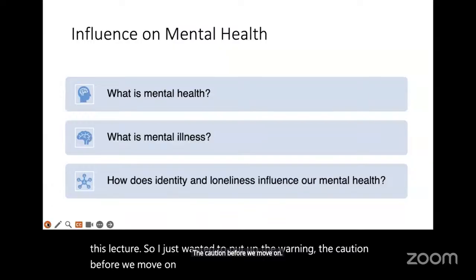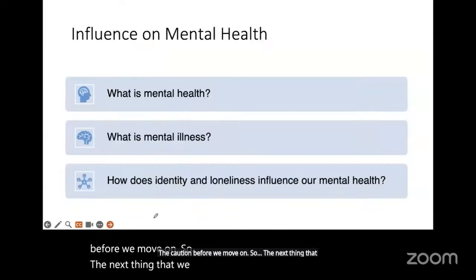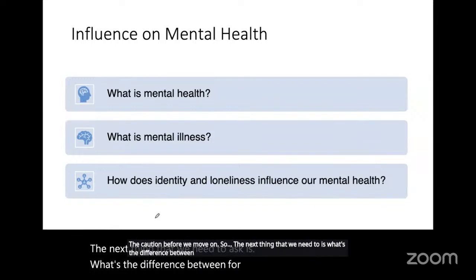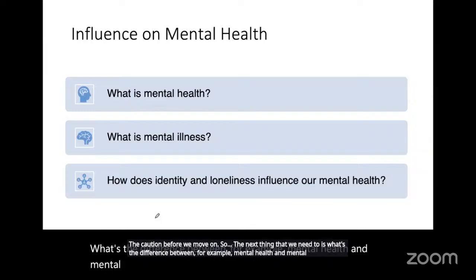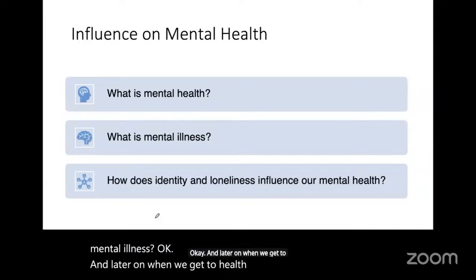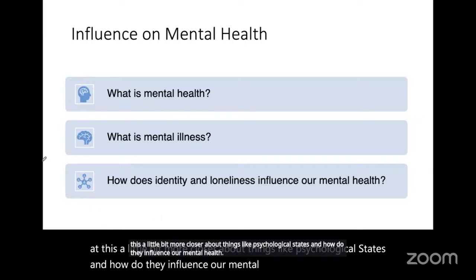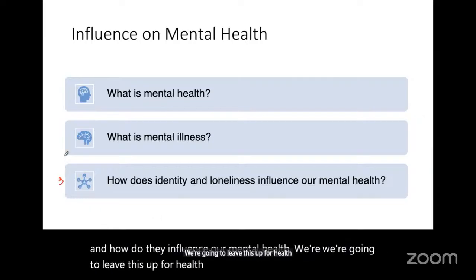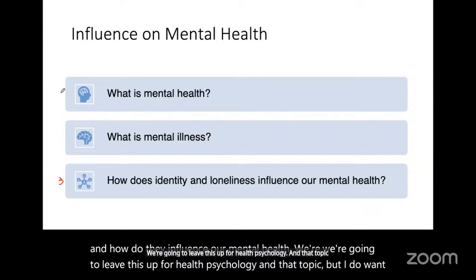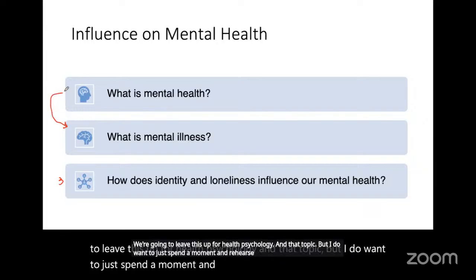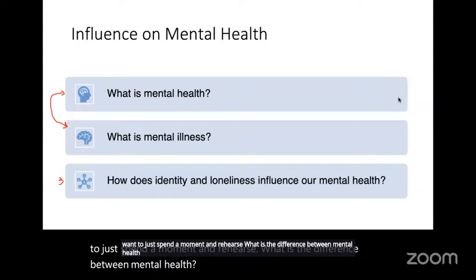So the next thing that we need to ask is what's the difference between, for example, mental health and mental illness? Okay. And later on, when we get to health psychology, we'll actually look at this a little bit closer, about things like psychological states and how they influence our mental health. We're going to leave this for health psychology, but I do want to just spend a moment and rehearse what is the difference between mental health and mental illness.